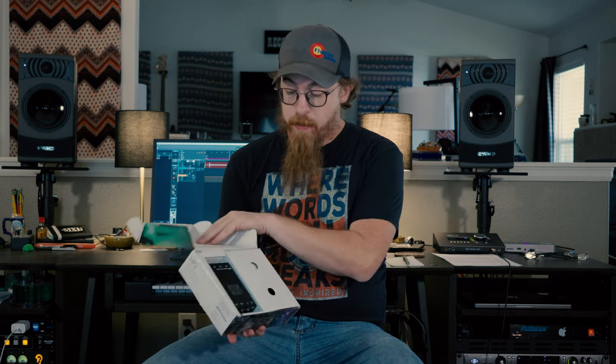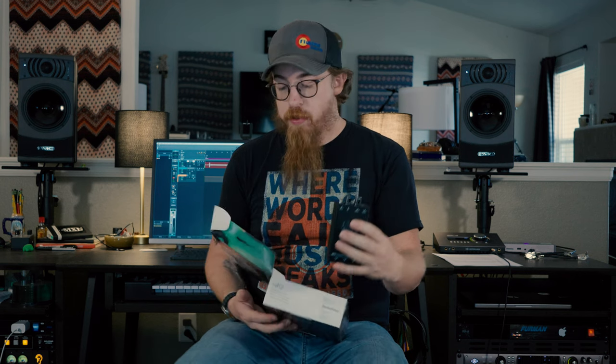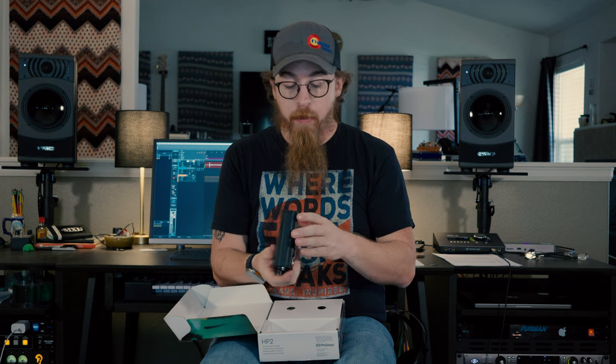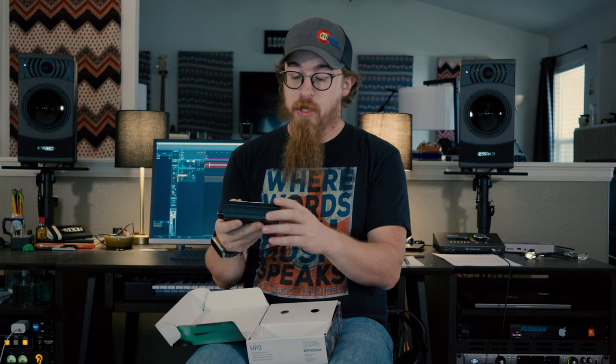As we open it up, that's the contents of the box. We've got the headphone amp with its pocket clip and it's pretty sturdy — it's got a good feel to it, doesn't feel too plasticky. It may be aluminum. It's got a nice power button on the back next to the 9-volt input and the output sections. The headphone jack is 1/8-inch, which is really handy because I always feel like I'm having to adapt all my headphones. It's got LED indicators for battery and power.